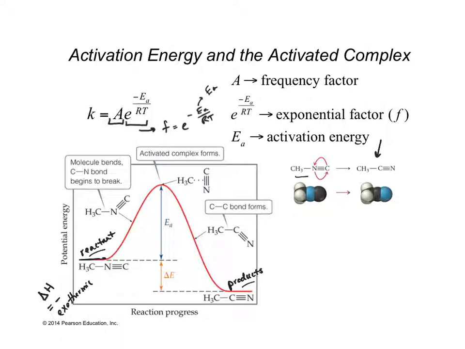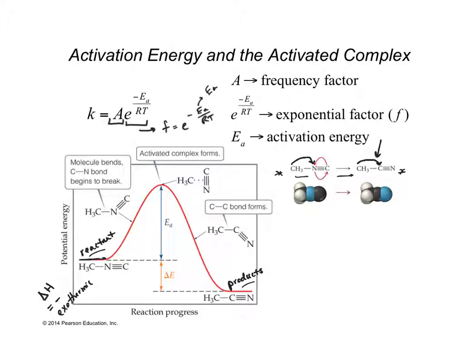What happens with respect to this guy, though? When it goes to product, how does it change? We had a carbon that was bound to the nitrogen. What has changed in the product? The carbon is now bound to a carbon. So all that's happened is you had a molecule like this, and in the reaction this is broken and it's turned the other way. It's isomerized.